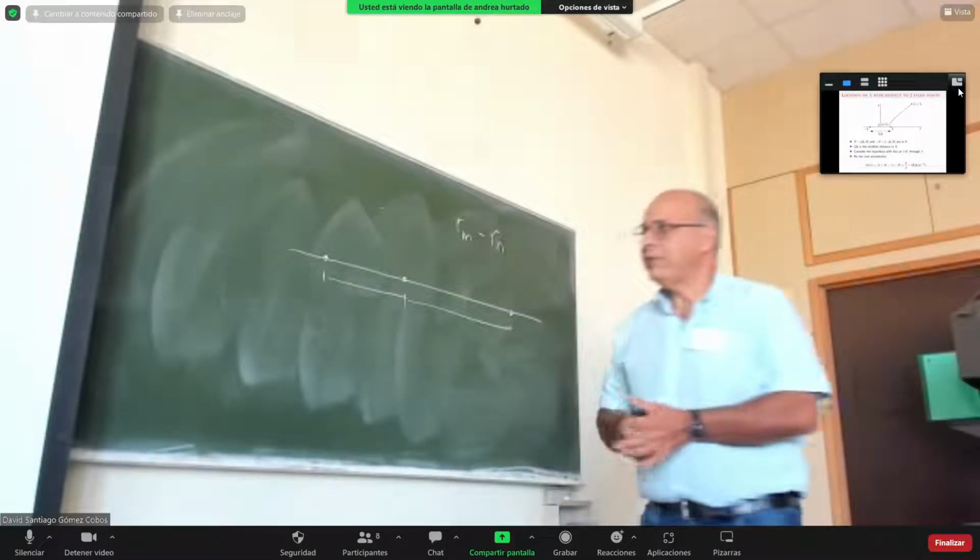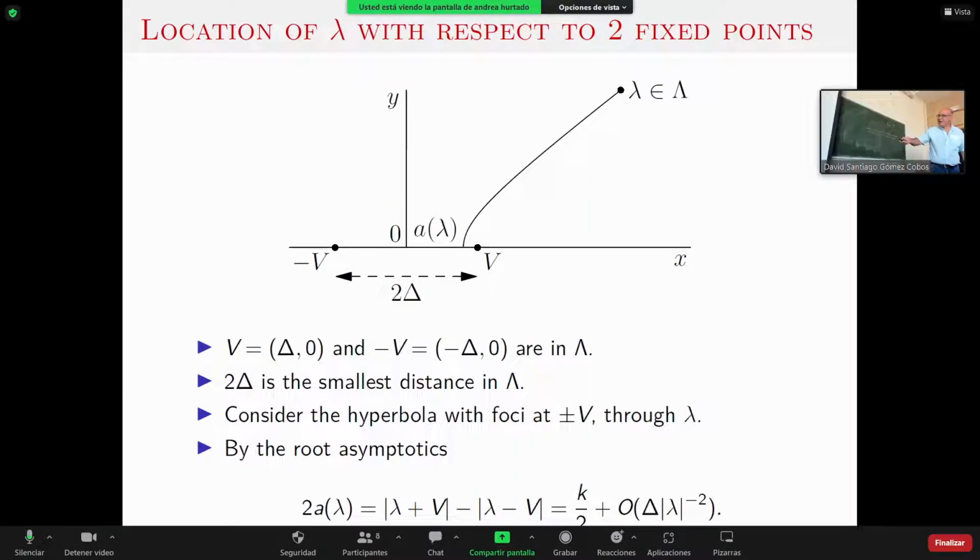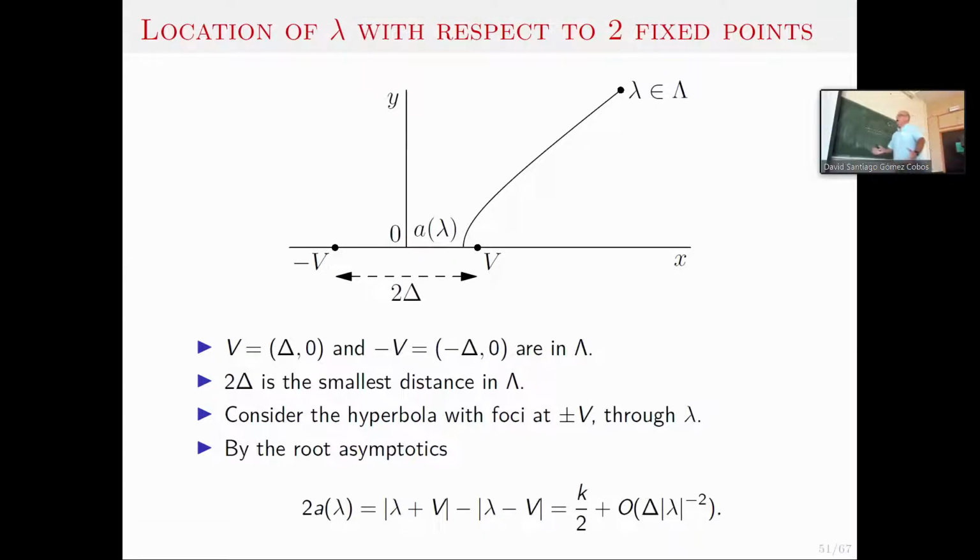And since we know that the difference of distances, this is the Rm minus Rn, asymptotics that I talked about, since we know this estimate, we end up with this number twice a lambda being k over 2 plus an error. K over 2 is half an integer. How many half integers are from here to there? About 2v, or 4v. Okay? And all the a lambdas are not exactly on those half integers, but they're very close to those half integers. And the farther out you go, the closer you are.